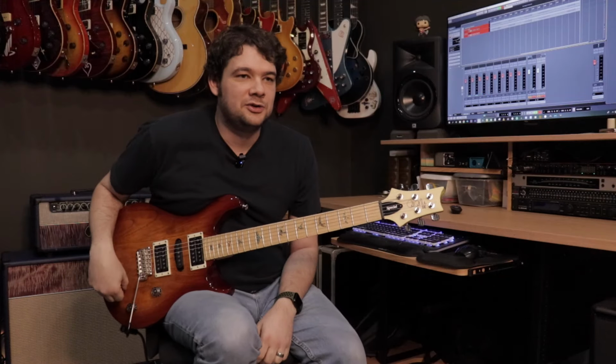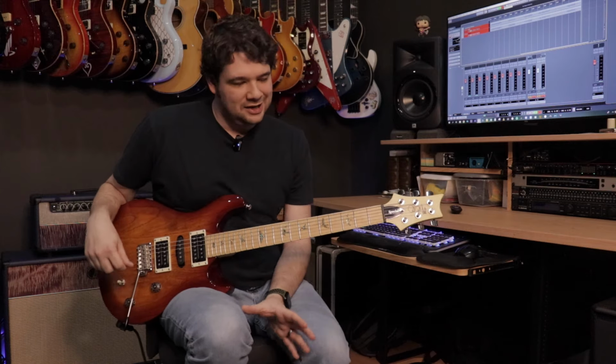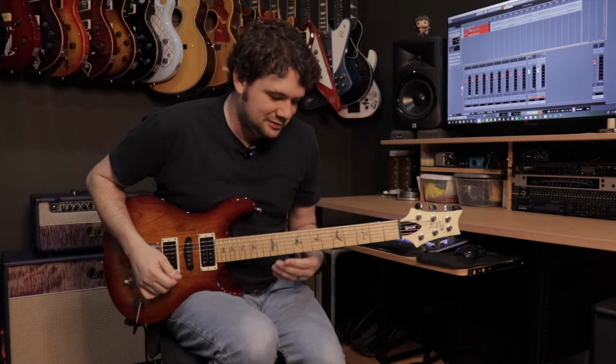Here's both humbuckers on together on a lower drive sound for that kind of Jimmy Page-esque thing. I can't play these riffs exactly because I'll get in trouble, but you know, you get what I'm getting at.